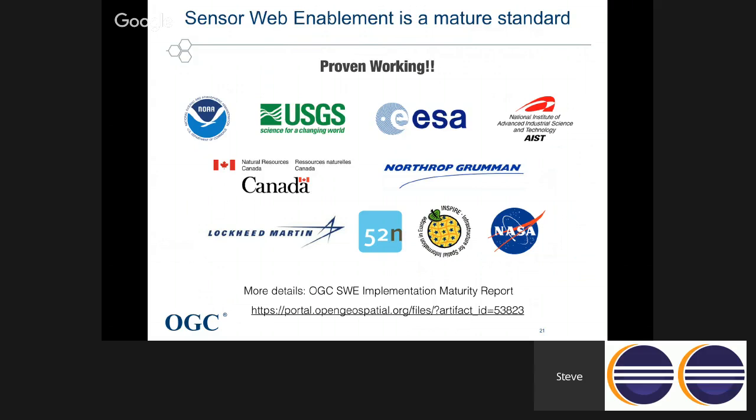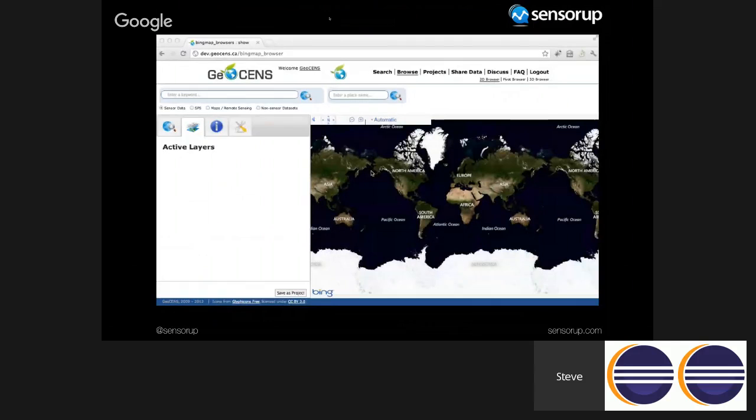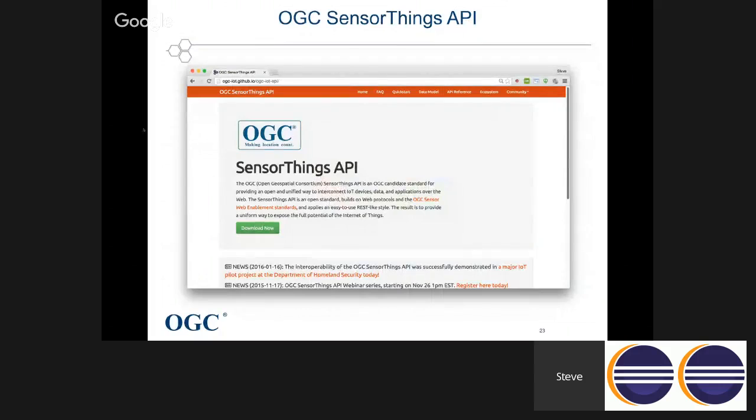Okay, next one. OGC Suite actually is a mature standard. The first version was published 11 years ago in 2005, and lots of organizations are using it. However, it has an issue, which is that it's very heavy. Everything together, maybe you need to read 1,000 pages. There is a lot of complexity because it works. So in the OGC community, we decided that if we want to apply OGC Suite to IoT, we need to simplify it. But we have a proven working framework. So it's time to simplify it and make it more efficient, so it can be applied to the IoT area. So it's proven working and efficient. That's SensorThings API. I'm going to skip this slide.